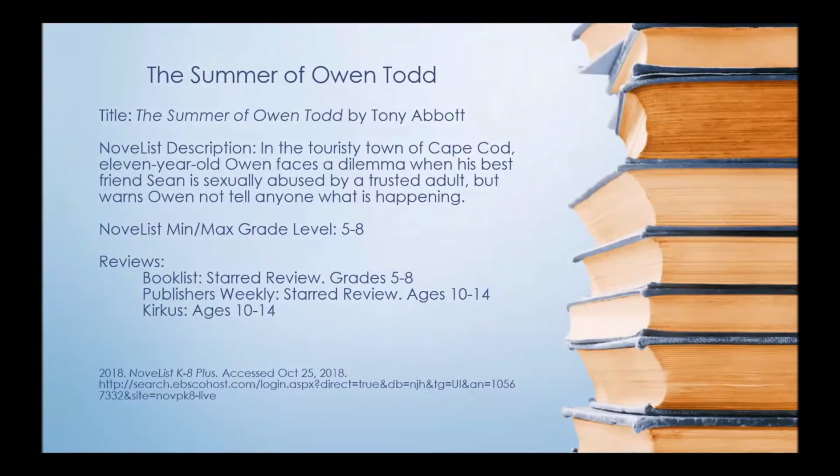So this is taken from Novelist right here, The Summer of Bo and Todd. I'm sure most of you are familiar with this book, and it's one of those like, oh boy, this is probably a kid's book, but oh, I'm not sure I want to put it in the kids section. This is a great example of a tween book. It is a book written with middle schoolers in mind. It is about young middle schoolers. They are just beginning 6th grade, or they're going to be beginning 6th grade. And it's about something that could quite possibly be happening to any one of our tweens, and we know that. So this is a great book to put in your tween collection.